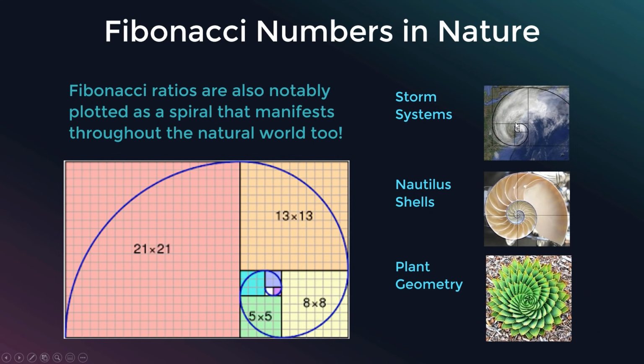The storm systems. I live in Florida. We're so used to seeing that swirl with the hurricanes that visit us quite often. Probably the most commonly talked about illustration of the Fibonacci spiral is in the Nautilus shell, but it also exists in plane geometry. If you just spend enough time to stop and stare at a plant, you can see the patterns.